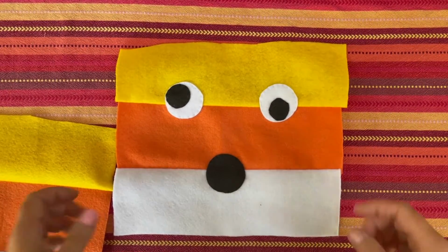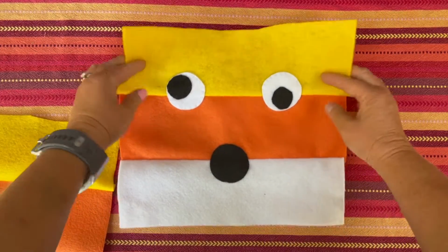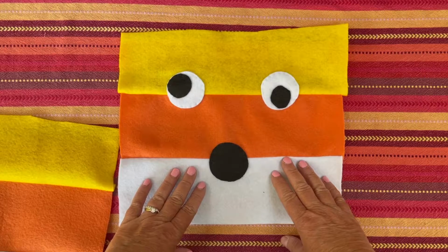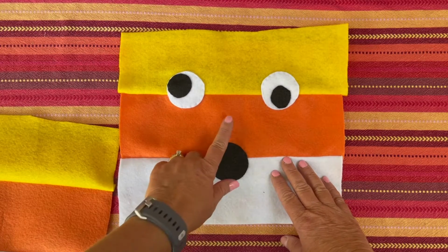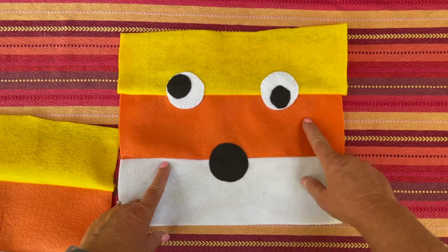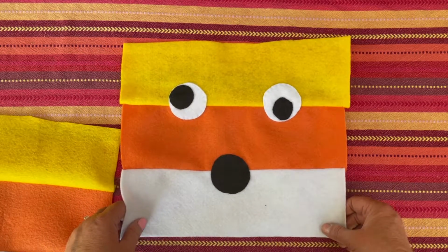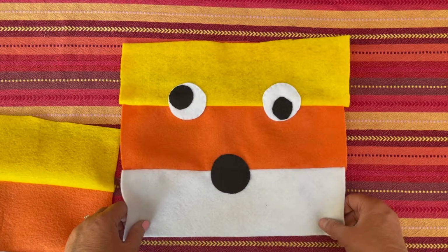Well, I'm back. I've sewn on the face for the front of my bag. You can sew this on any way you want. You can add a nose, you can add a different kind of a mouth with teeth, you could put eyebrows and eyelashes on it. Anything you want to do with this would be exciting.